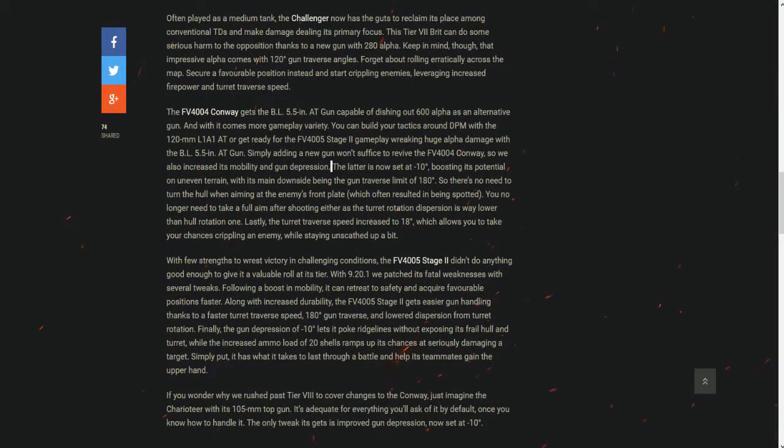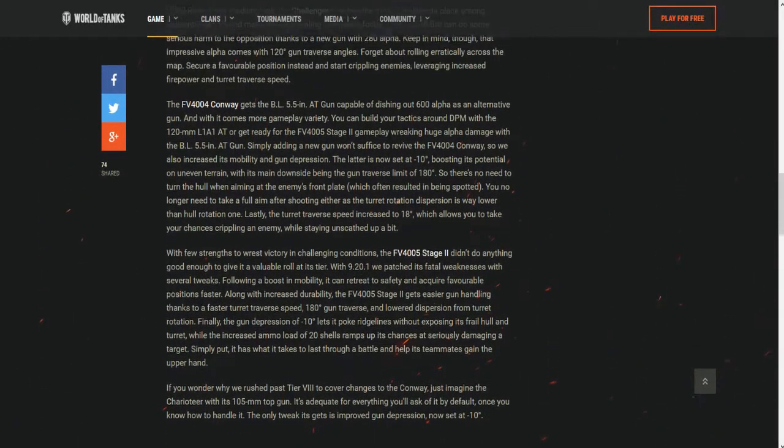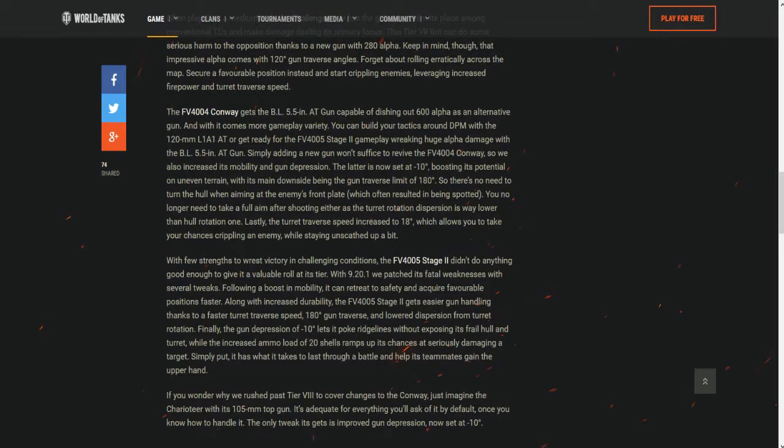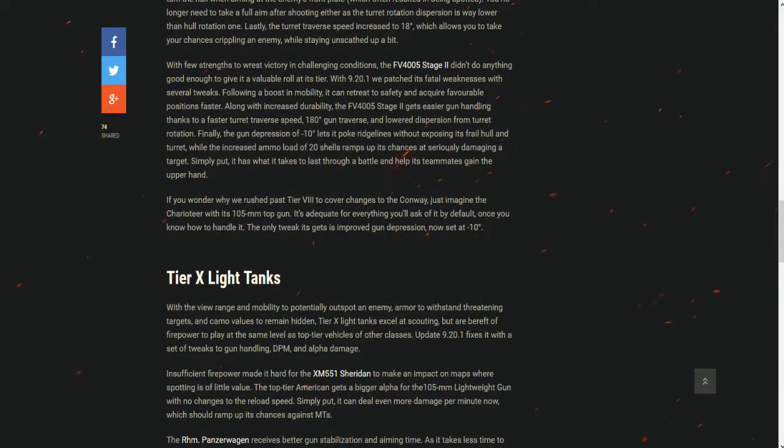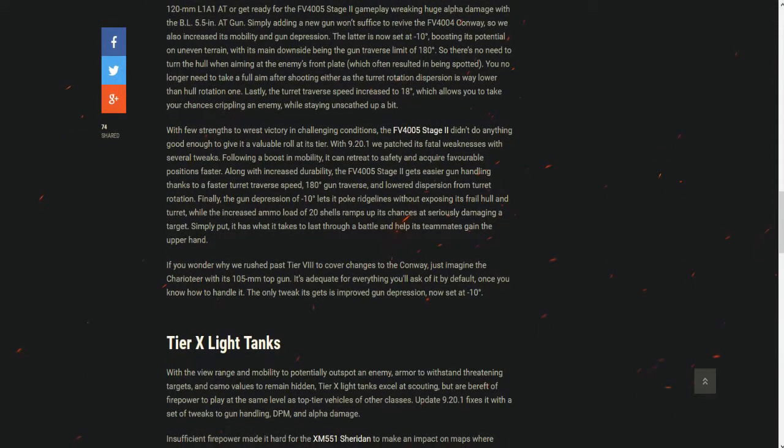But yeah, it is a little strange how it says minus 10 degrees for gun depression, but it does make it sound like in the video that the 10 degrees is only going to apply to the 5.5 inch gun, and I think I already mentioned it, but it's also going to get improved mobility to go along with that. So onto the FE4005. The FE4005 is getting 10 degrees gun depression.